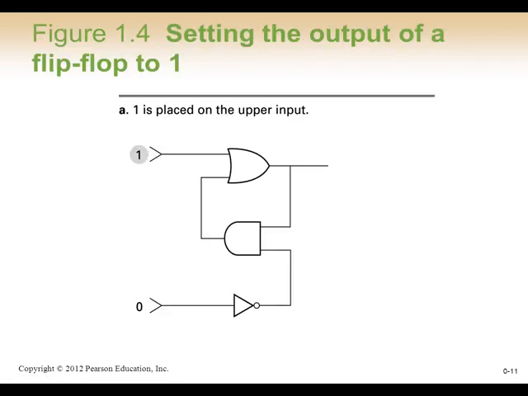So in this case, what do we have? We have a 1 here, we have a 0 here. So the 0 is going to give me a 1 over here, right? This 1 is going to give me a 1 no matter what, because this is an OR. It doesn't matter what it is here, it's going to give me a 1. So I have a 1 here, and I have a 1 here. 1 and 1 is going to give me a 1, right?